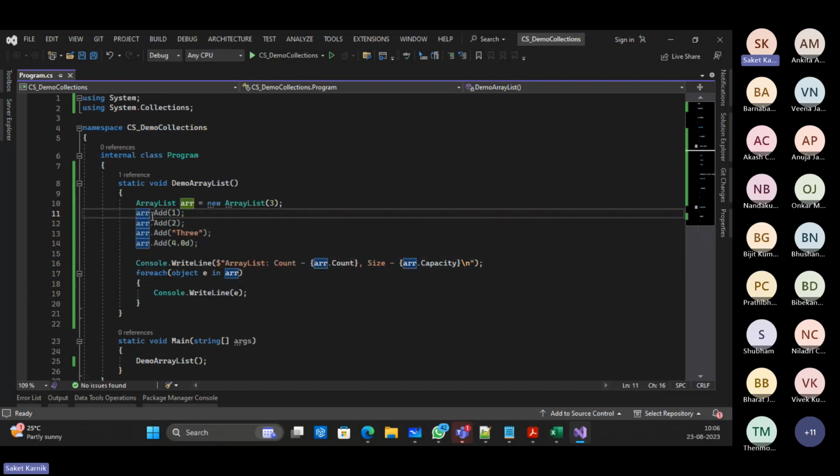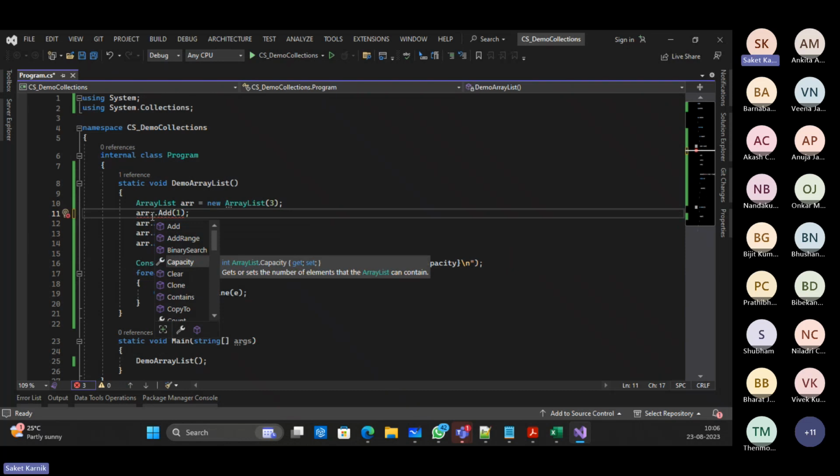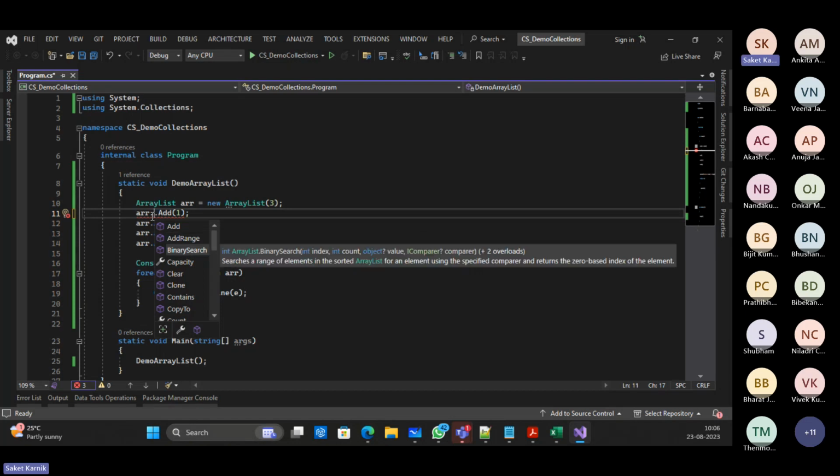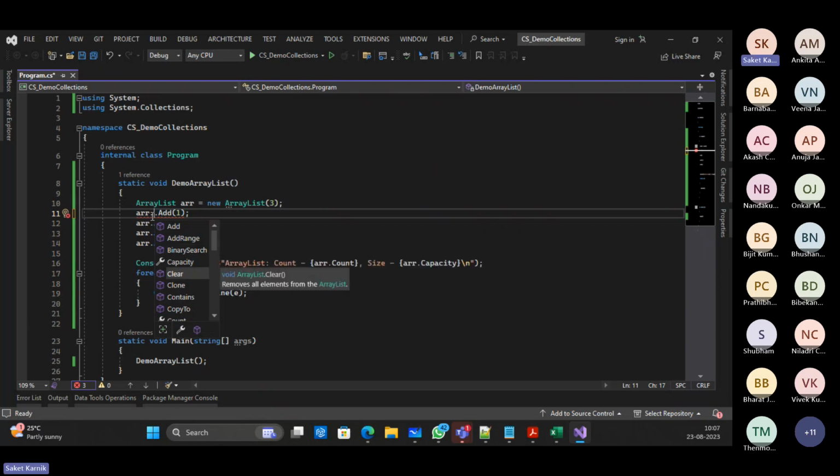Like add, there are other methods you can see. There is add range also. If you have an existing collection to be passed or an array to be passed to create array list, you can use add range. Then there is a default algorithm for binary search. There is clear method which just cleans all the elements and sets the count to 0.